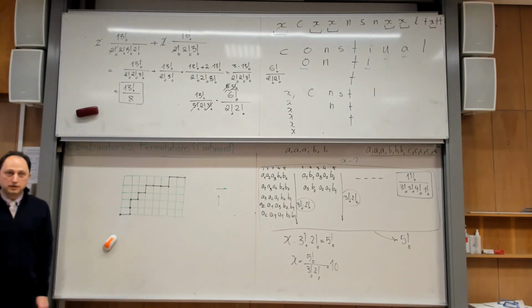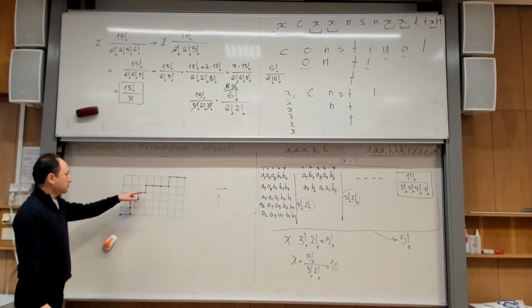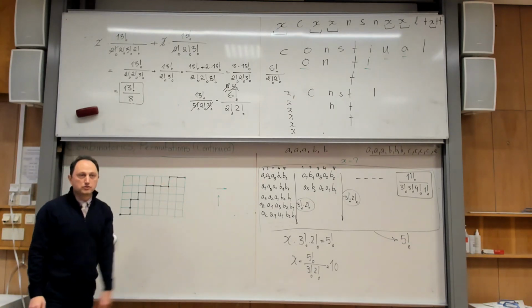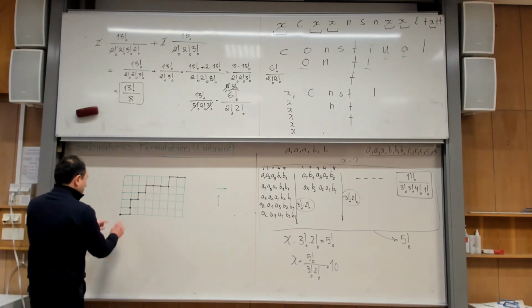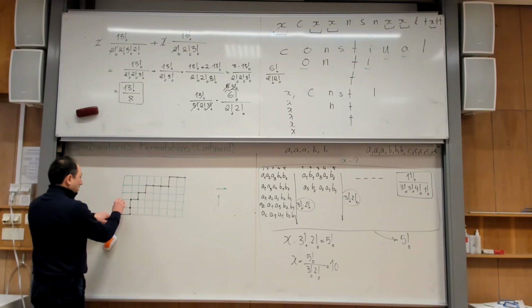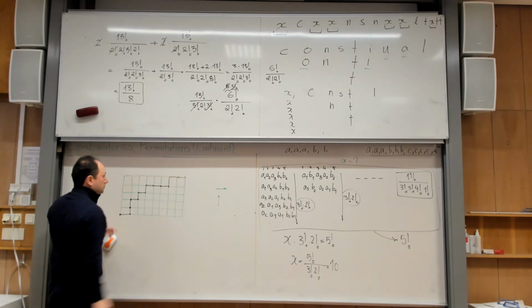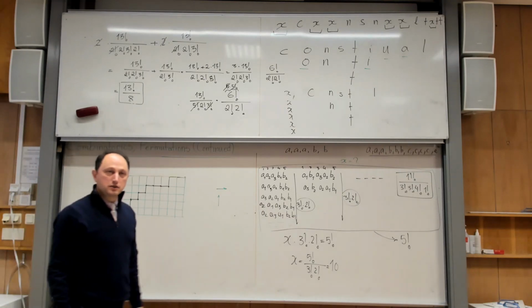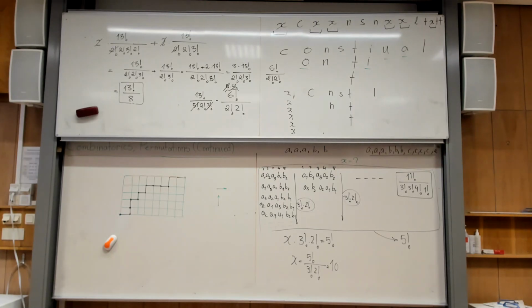This is one path, yes? So this is going to the right, 2 units up, right, up, 3 units right, up, and 2 units right. This ant will reach there. But of course, this ant can choose a completely different path. So this ant can go here, here, here, here, here, here, and then the rest of it like this. Something like that. Two paths are considered different if they differ by at least 1 step. So in how many ways can we do that?